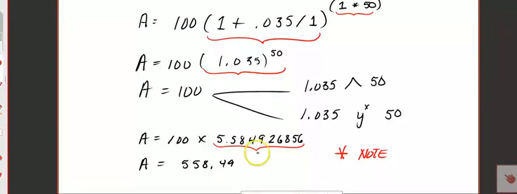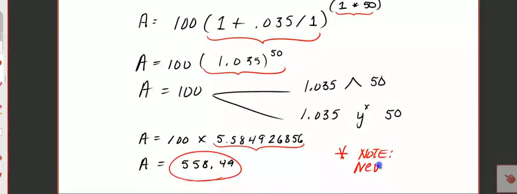We should get $558.49. Now, very important thing to note when you're doing this. You need to leave as many decimals as shows on your screen when you're working these problems. If you don't, then your value is going to be different than what maybe my math lab wants or what I want or what the bank would do. So when you have these values with decimals, write down as many decimals and use as many decimals as you can. Never round until your final answer.